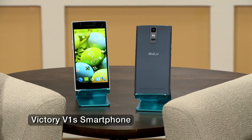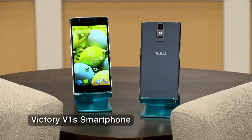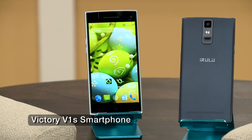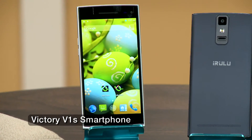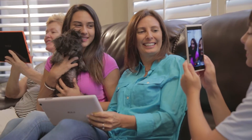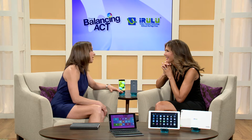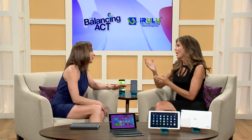This is the V1S — it has everything a kid could need. It has a 5-inch HD screen with great clarity, a powerful front and rear camera, and generous storage for all the pictures and videos they take. Parents love the fingerprint recognition technology, because that keeps the device safe if it should get lost or stolen. And what's even better is that all iRulu phones are sold unlocked, so you can set it up with your current provider without paying a costly contract.